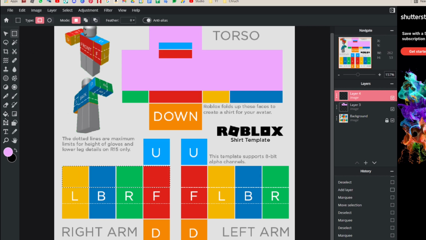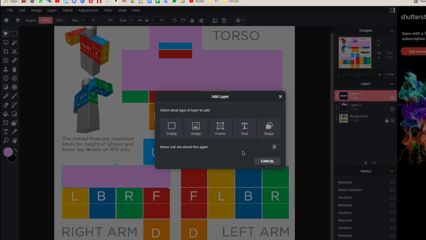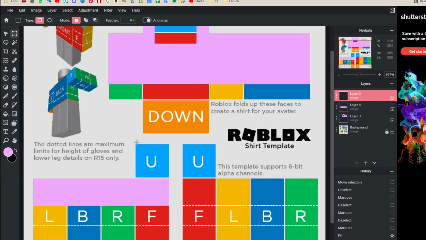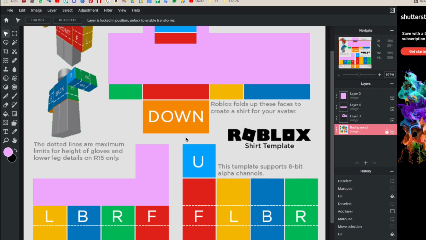So we're going to do short sleeves, and you just want to go up to here. And then you want to go to your bucket tool and fill it in. Then we want to create a new layer again and go to your square tool, and then you want to go up to this layer over here, arrange it, make sure it fits. Then go to your bucket tool and fill it up. So I'm going to move this a little bit. See, it's very important to have an empty layer so you can move it.